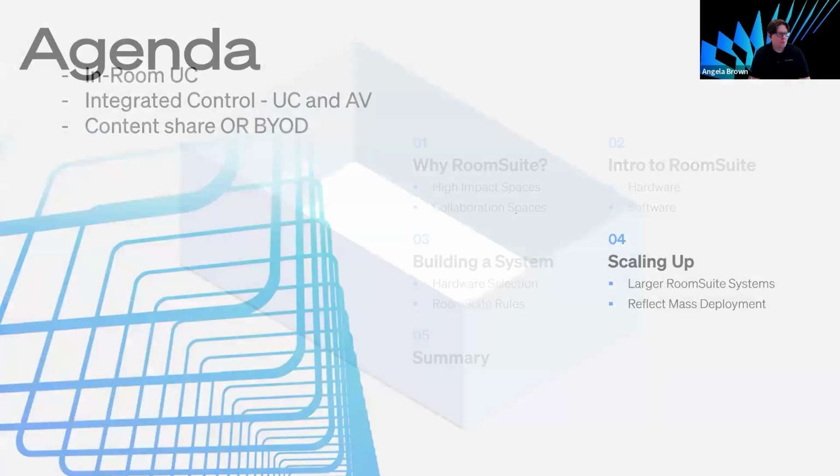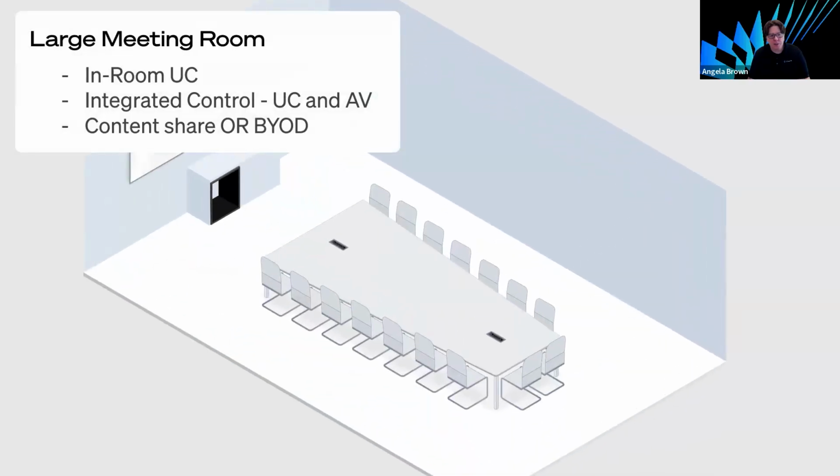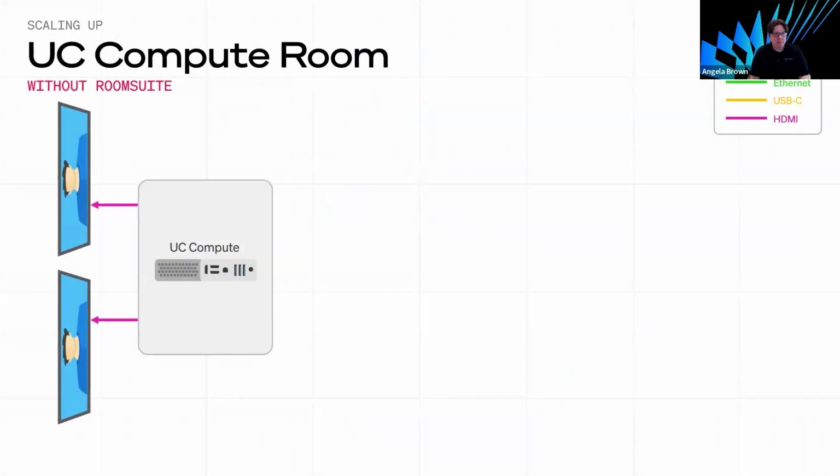All right. So let's look at our bigger room. Now we've got an in-room conferencing codec. We've got a bigger table, and we still want to have content share and BYOD because, you know, the CEO uses Google Meet while the rest of the company uses Teams, and he needs to be able to walk into any room and plug in and use Google Meet. So we have to accommodate that. Let's work our way through that. And I see the questions. I'll get to those in a minute here.